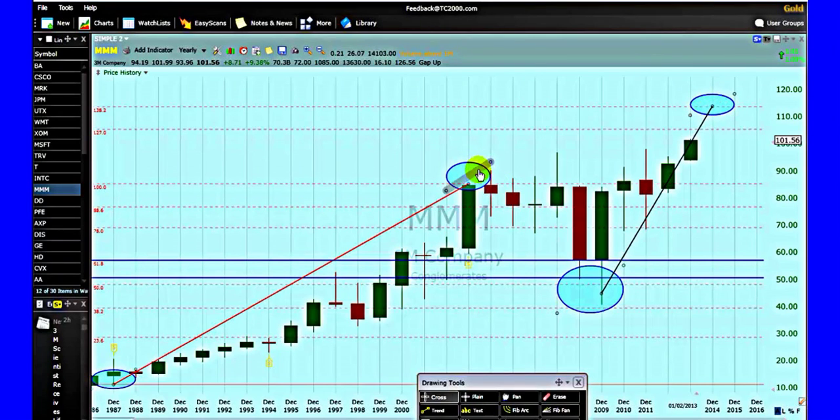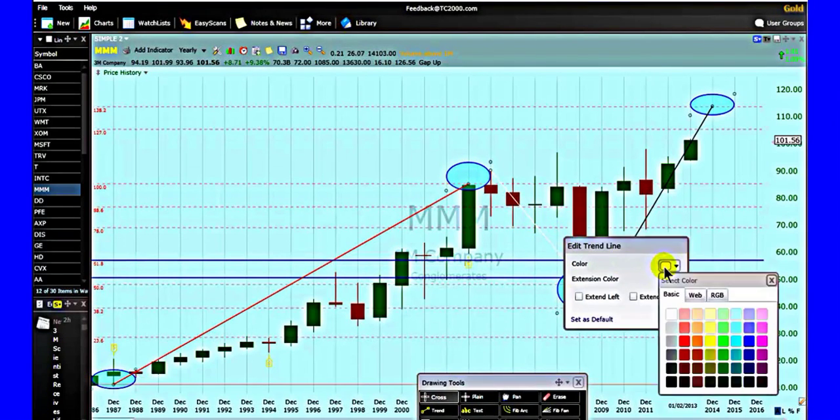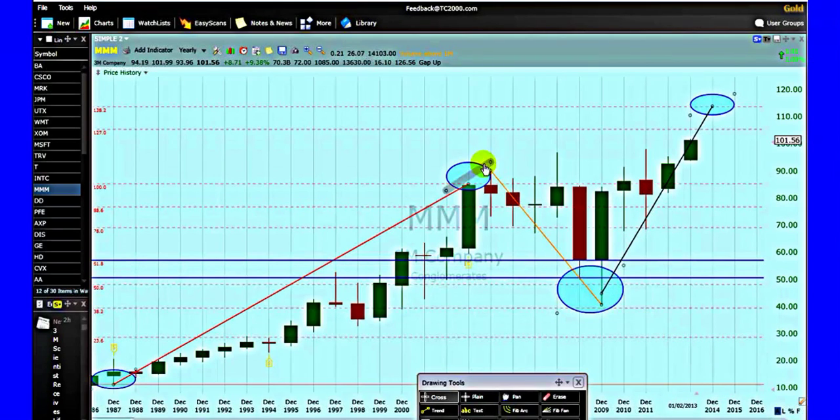So A from here, let me put a line there. I don't want to repeat myself about the flat correction because I posted a video already about what a flat correction is. So here is the A corrective move. We are expecting the B corrective move. We are now in the process of forming the B correction. So we expect it to come into the $113 zone, which is the 138% Fibonacci extension zone.